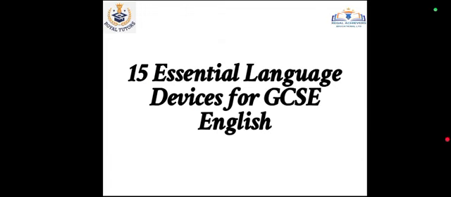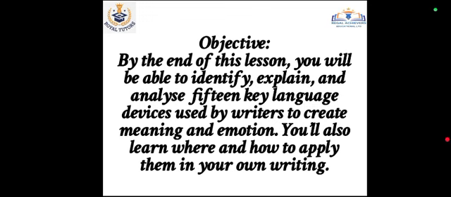Today we'll be seeing 15 essential language devices for GCSE English Language. At the end of this lesson, you will be able to identify, explain, and analyze 15 key language devices used by writers to create meaning and emotion. You'll also learn where and how to apply them in your own writing.